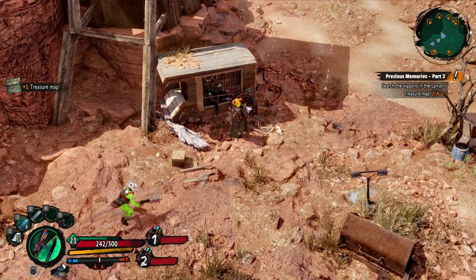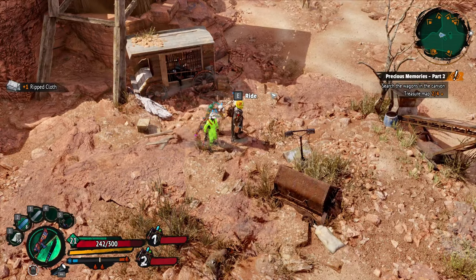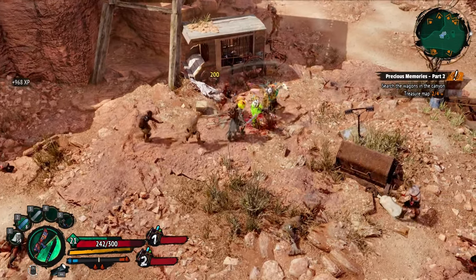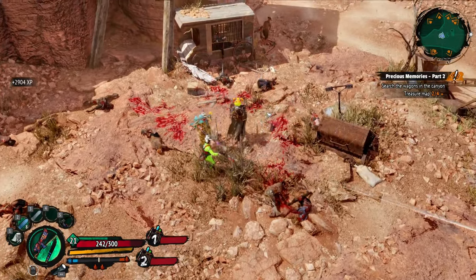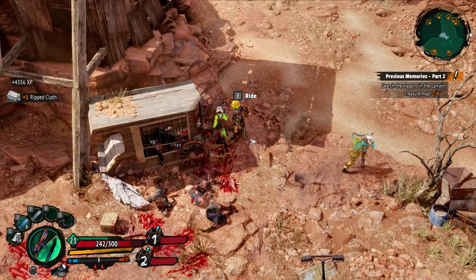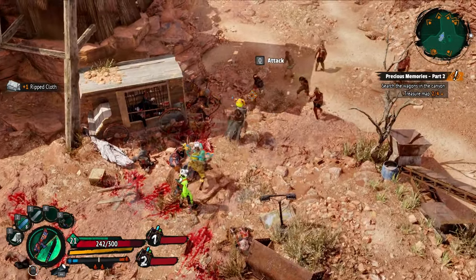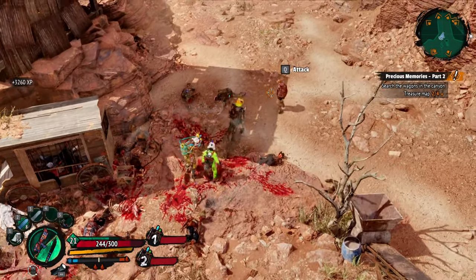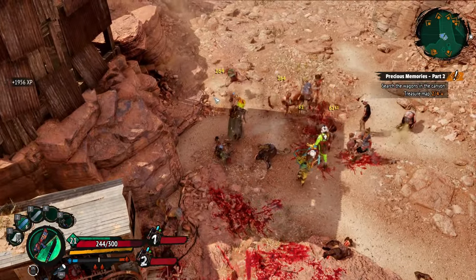All right, we got the first piece. Well, I guess technically the second piece. We have two more to find. Oh, and searching that starts a horde, I guess. Simple, though. Oh, jeez. Okay. All right. We're good. We're fine.